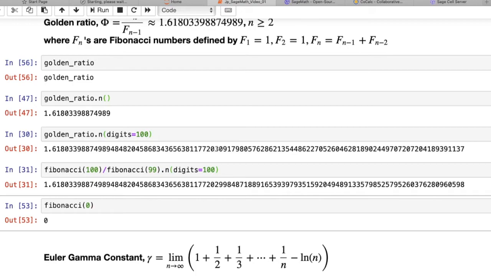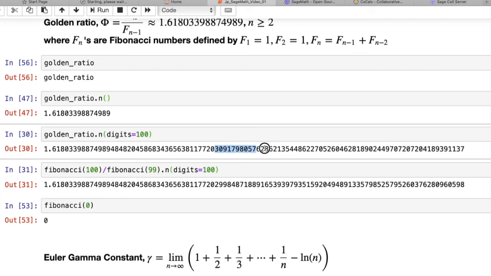Up to 7720 it is okay. Up to this number, the predefined Sage golden ratio is similar to our computed golden ratio.